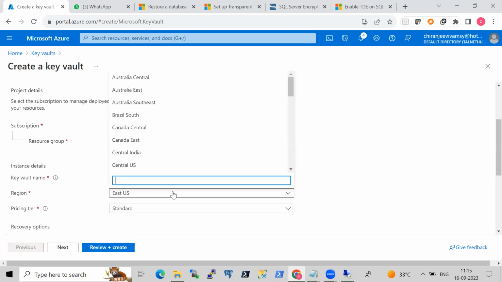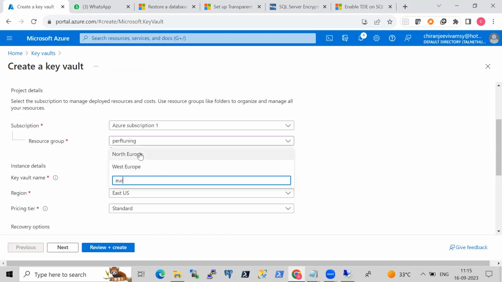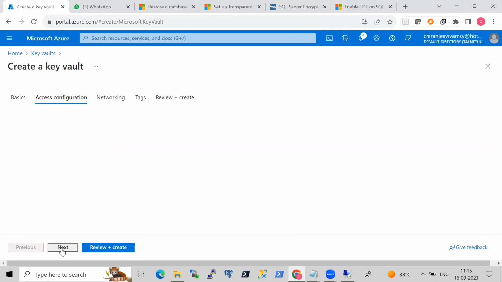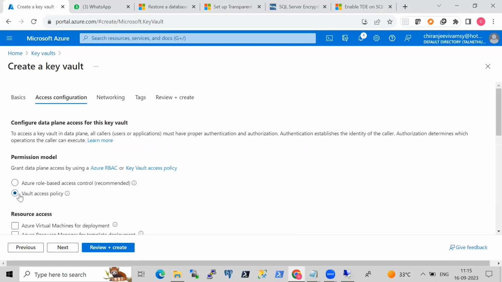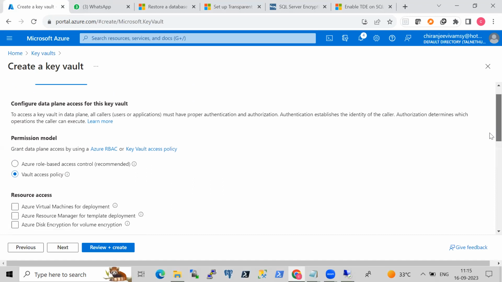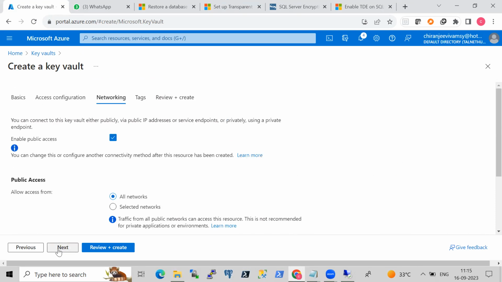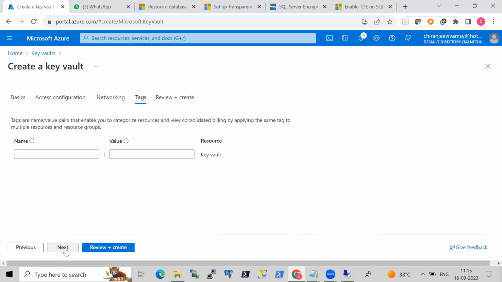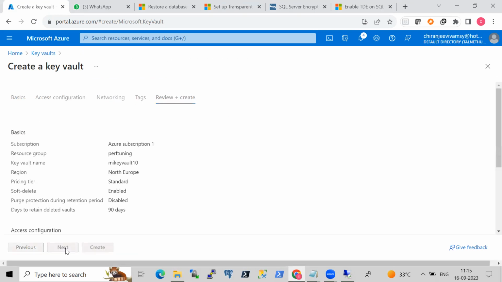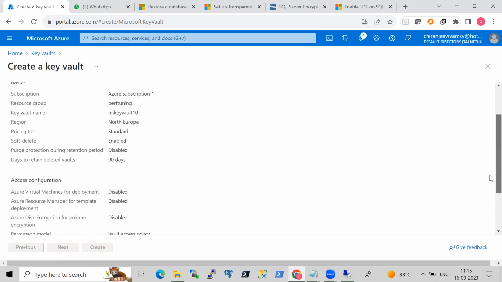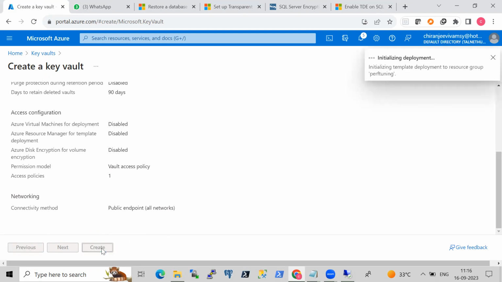Okay, so it went fine. I'm choosing the location, and then here I'm going with vault access policy. I'm just following the same documentation, guys. Nothing great here. Next, next, and then I'm creating that. So create. Our Azure Key Vault is getting ready.